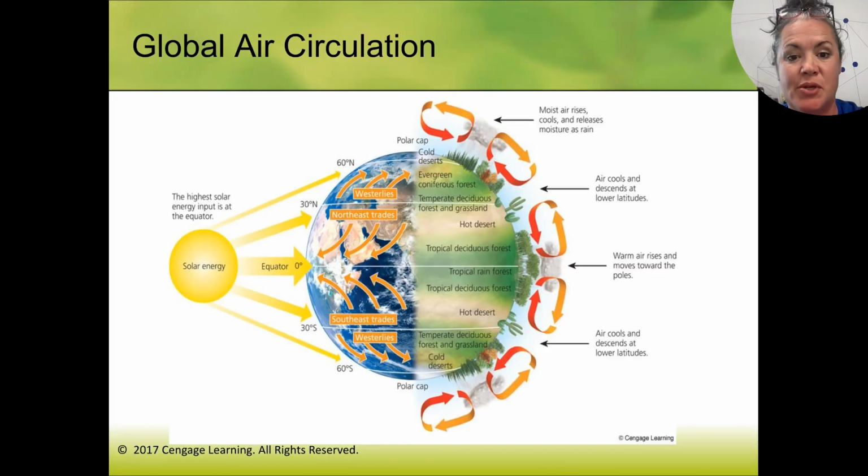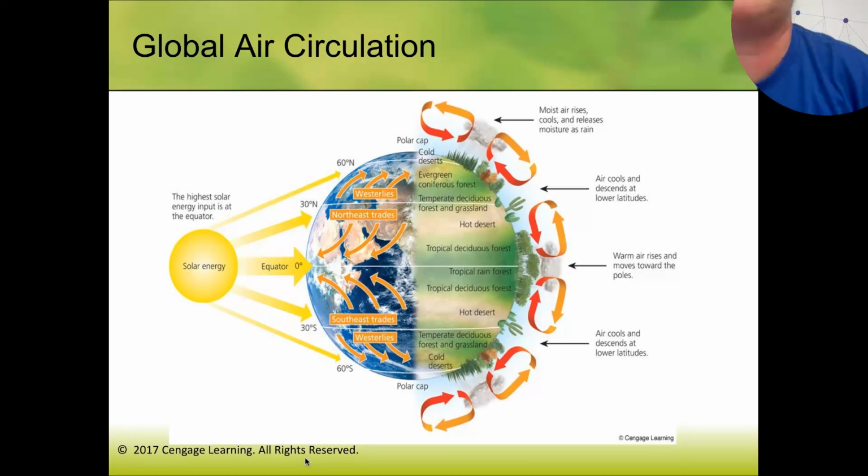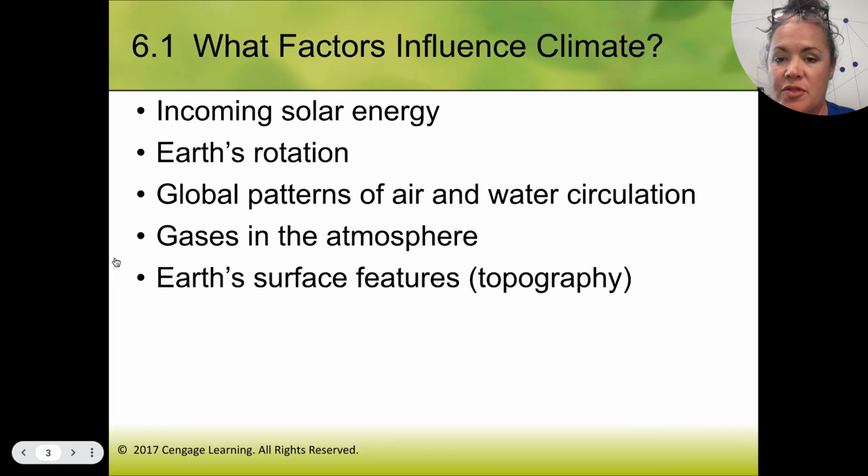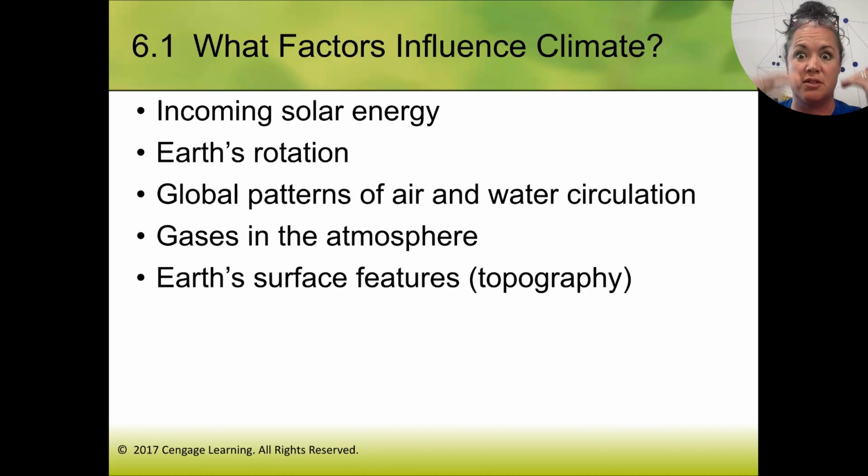All right. So, yesterday we left off here. We were talking about global circulation. One of the things I do actually want to do is go back and remind you that these are the questions we're answering. We're talking about what factors influence climate, and you really need to be able to answer this question. Obviously, there's an answer right there, right?